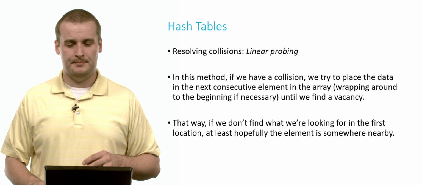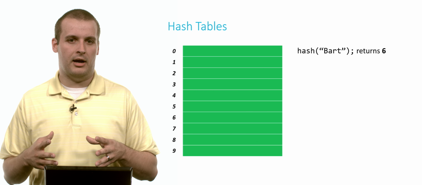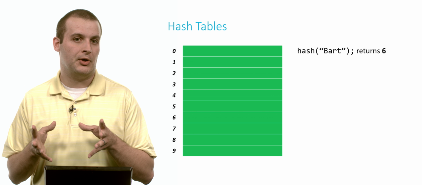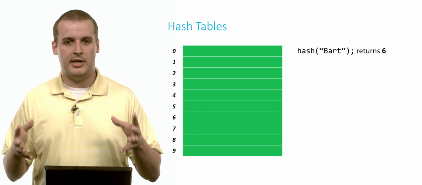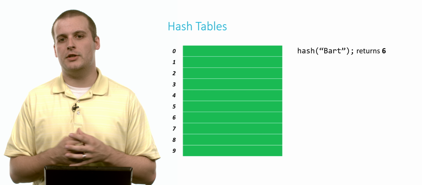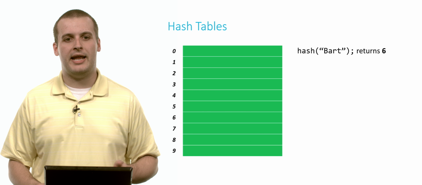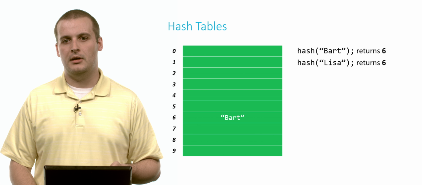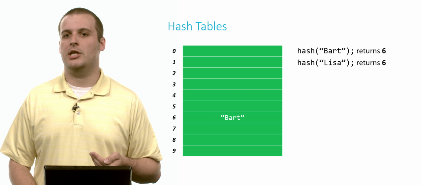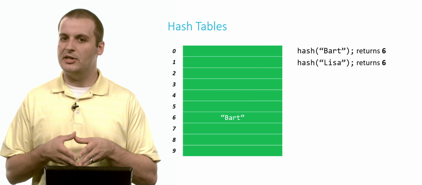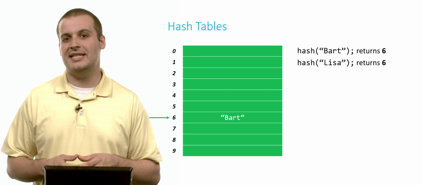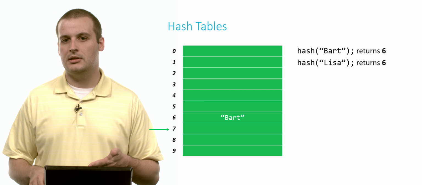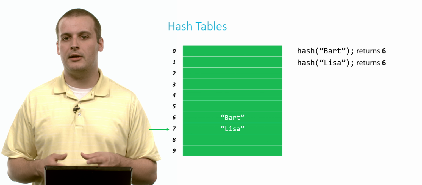So maybe that'll work. So let's see how this might work out in reality, and let's see if maybe we can detect the problem that might occur here. Let's say we hash BART. So now we're going to run a new set of strings through the hash function. And we run BART through the hash function. We get hash code 6. We take a look. We see 6 is empty, so we can put BART there. Now we hash Lisa, and that also generates hash code 6. Well, now that we're using this linear probing method, we start at 6. We see that 6 is full. We can't put Lisa in 6. So where do we go? Let's go to 7. 7's empty, so that works. So let's put Lisa there.